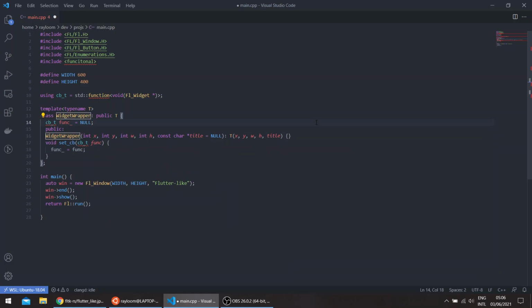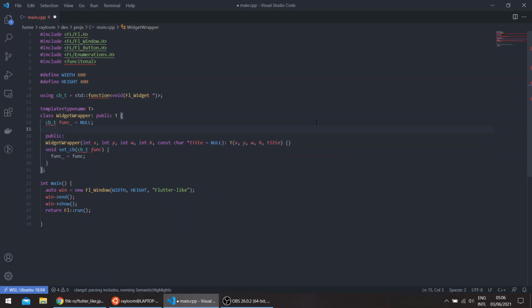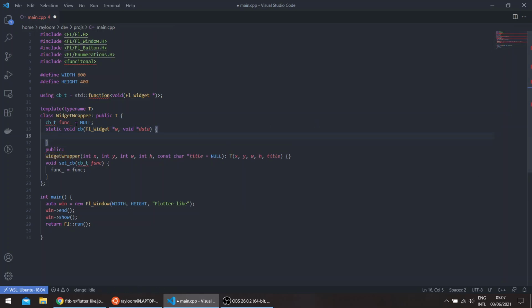And basically, we'll just add a shim function. So let's call it callback, get static, which is what's passed as the callback for any FLTK widget. So this is the signature that FLTK expects, and we'll be passing the lambda as the data variable here.